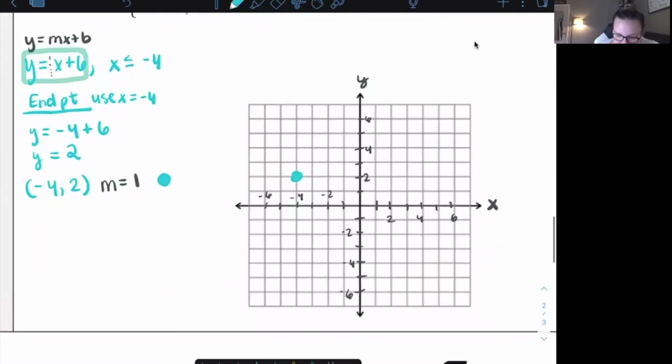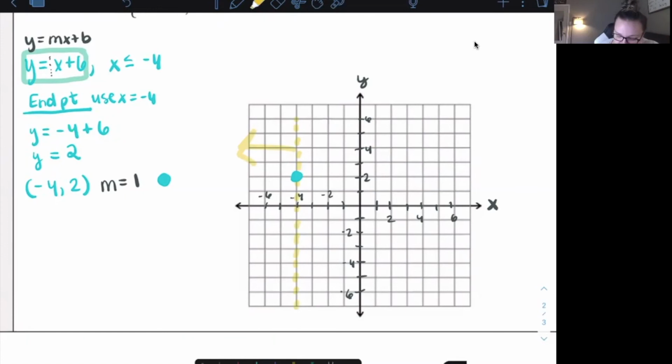All right. Now, I want all of the x's that are less than or equal to -4. Well, x is -4 would be here where that yellow line is. All of the values that are less than -4 go off towards that left direction. So I don't want to graph to the right of this point. I want to graph to the left of this point.